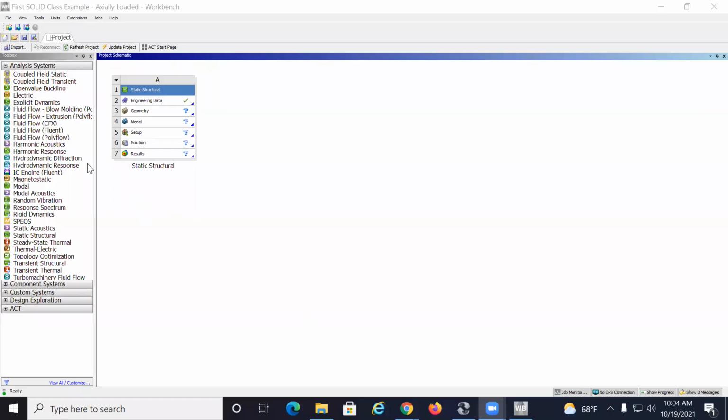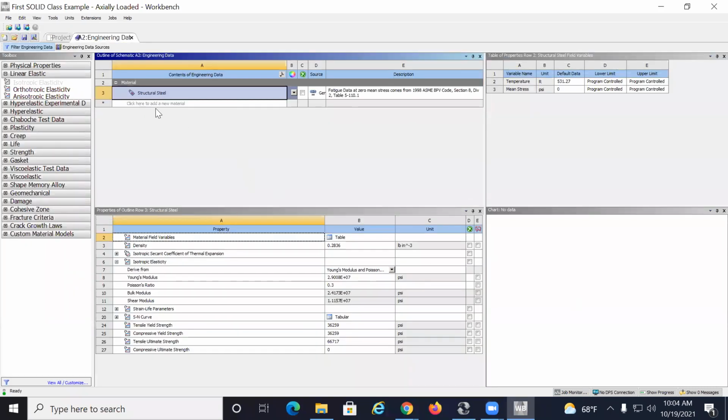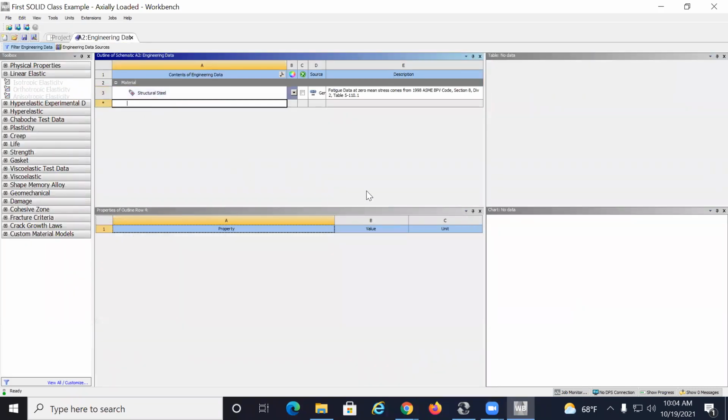So we have a static structural system, and we have engineering data that only has the default structural steel material. So the first thing I want to do for engineering data, I'm going to double click on that, and I want to add the new material. So under structural steel, I'm going to come here and say class material.